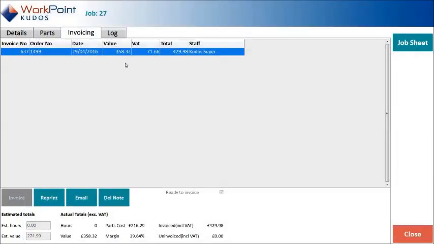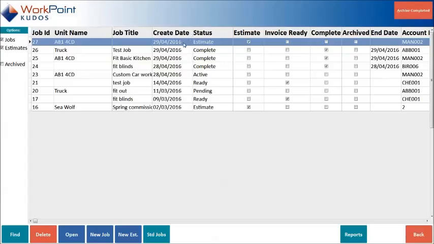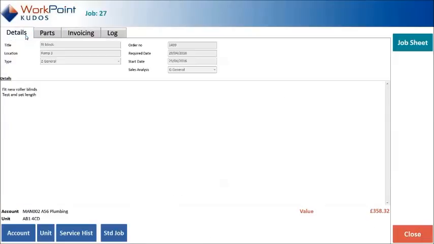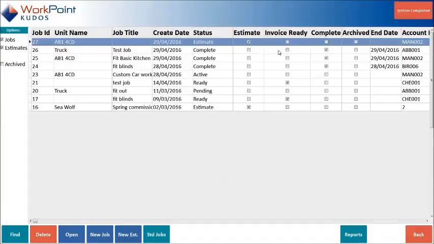So that job has now been completed. We can actually go back, and you'll see in the jobs here that maybe I didn't complete it. That it should be actually completed in there. Let me just open it up and check. Okay, I think that's a screen refresh. There we go, it is completed. It's screen refresh. I didn't refresh it. So this job's now completed, and we can move on to the next one.